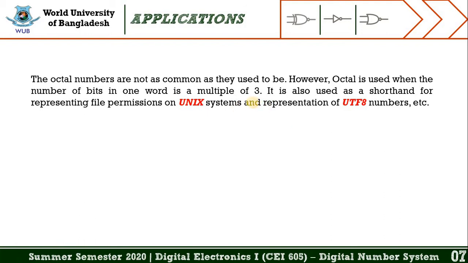From this slide we may learn the applications of octal numbers. So let's begin. Octal numbers are not as common as they used to be. However, octal is used when the number of bits in one word is a multiple of 3. It is also used as a shorthand for representing file permissions on Unix systems and representation of UTF-8 numbers, etc. So let's move into the next slide.